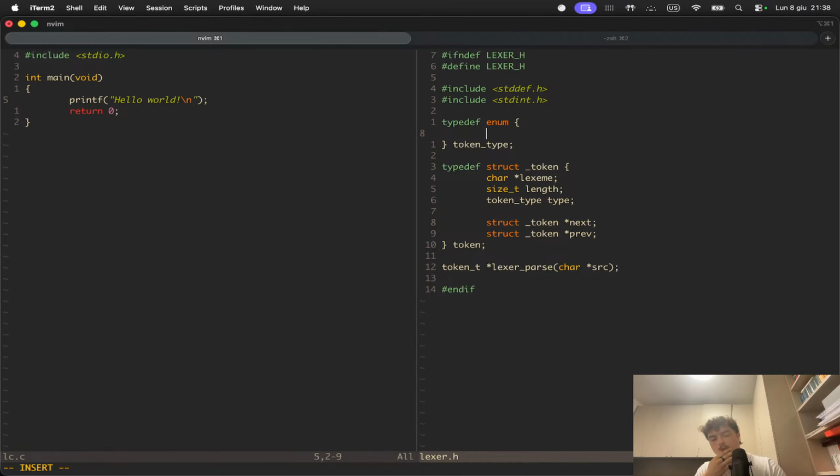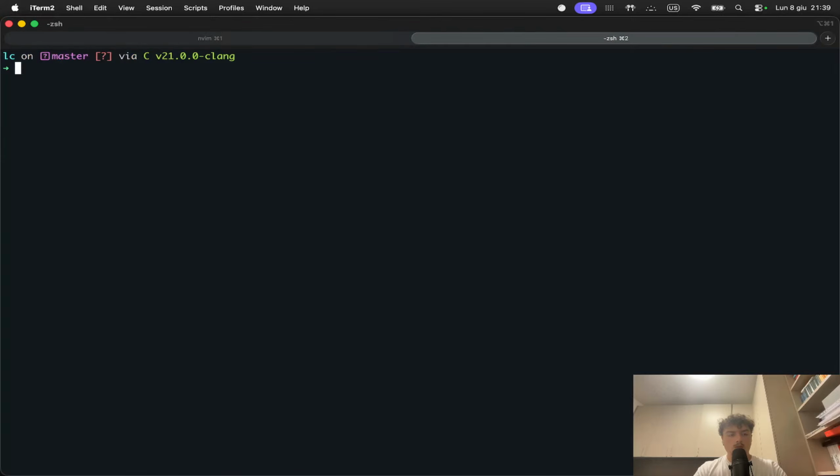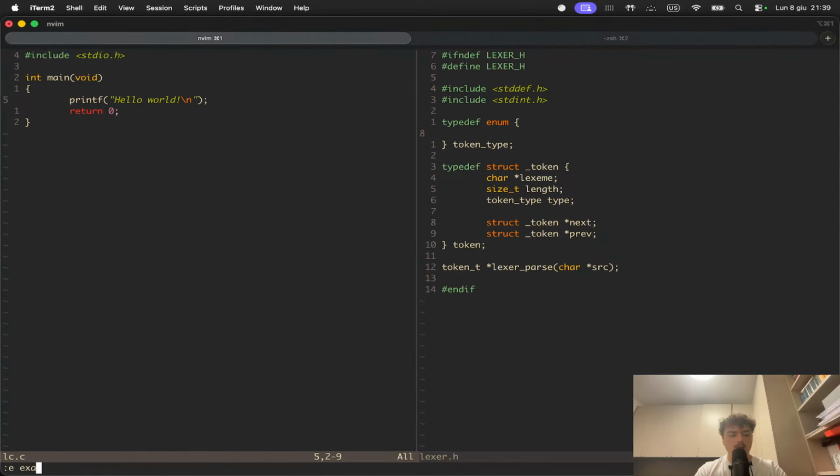So which types of tokens do we have? We said it's similar to C, so let's define how it looks. I will create examples, and then examples/hello_world.l.